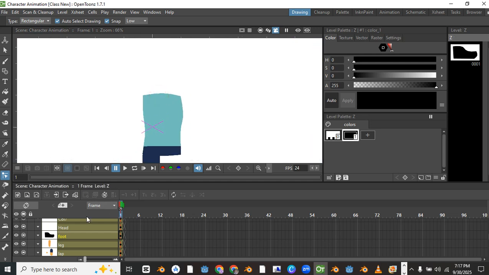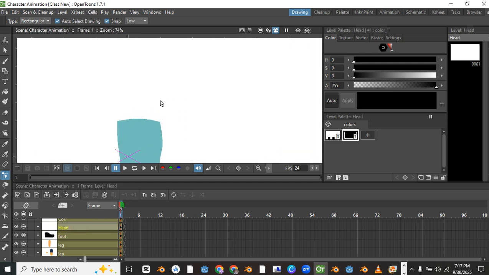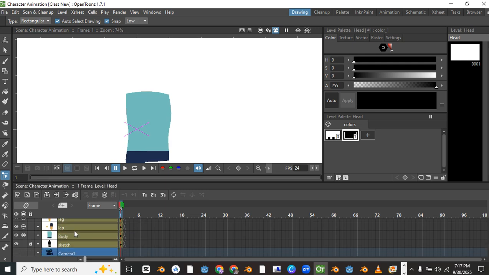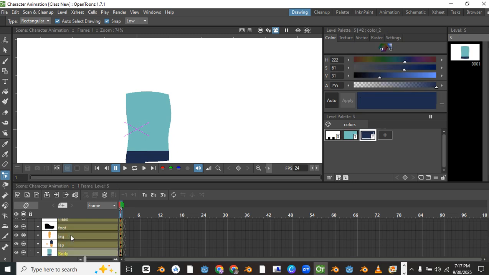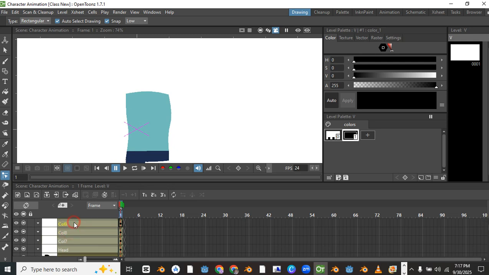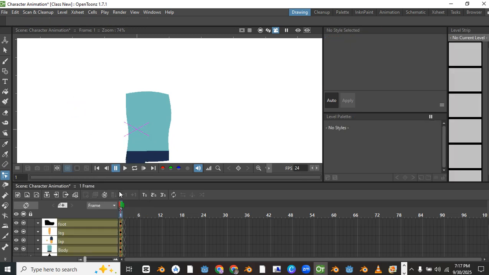Let's now go back to the head. So we'll have the head here, and we also have the neck. That's another thing we're going to be having. So all of them will be above the body. So we'll have the body over here. I think I might need to delete all this so that it's easy for us to be creating. So just select all of them and delete these columns.